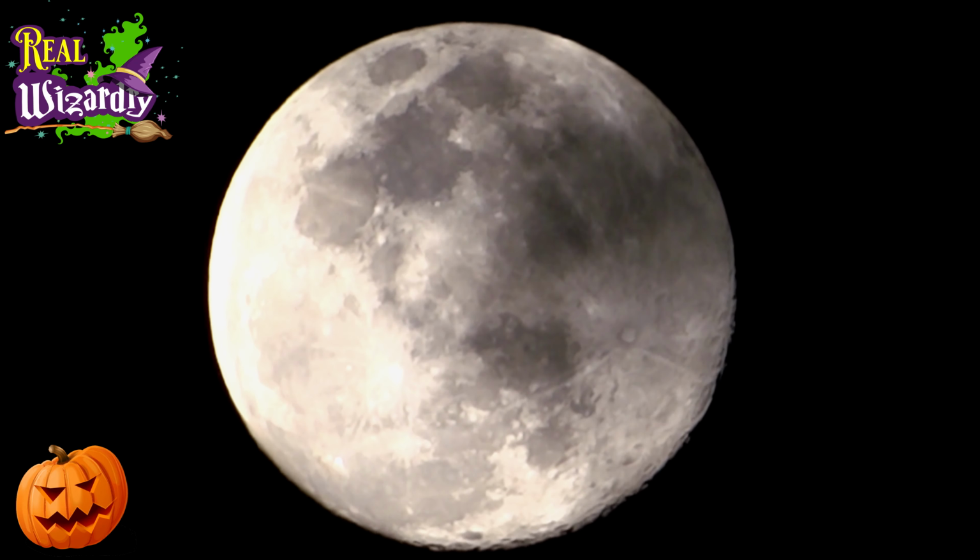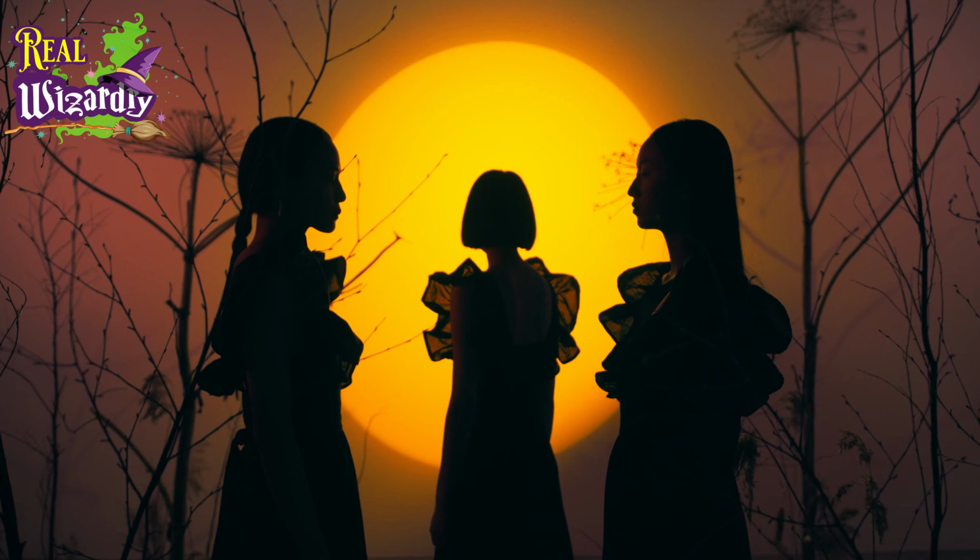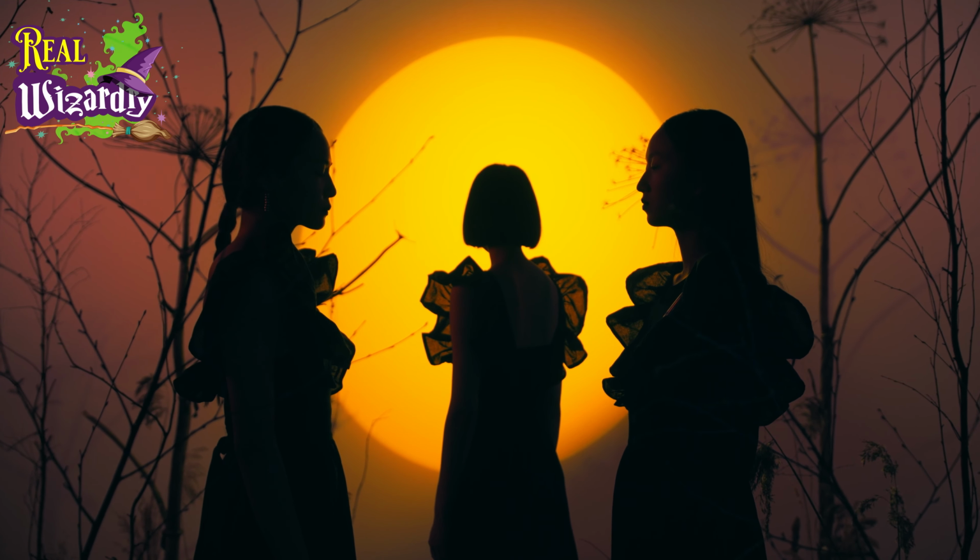The moon is an entrancing thing. On a clear night when the moon is full and shining serenely in the inky sky, it's usually pretty hard to pull your eyes away from it. It's a beautiful orb and it has a weird kind of mesmeric power. Witches have known about the power of the moon for thousands of years.